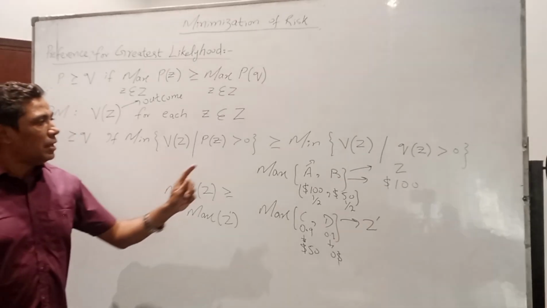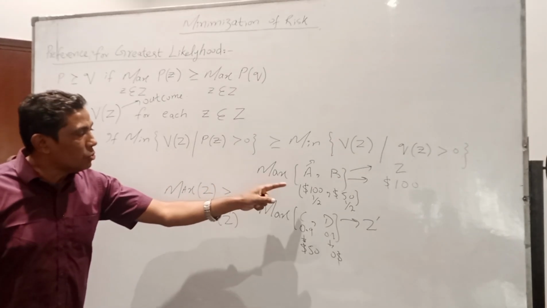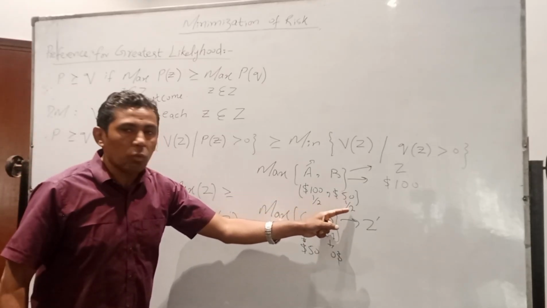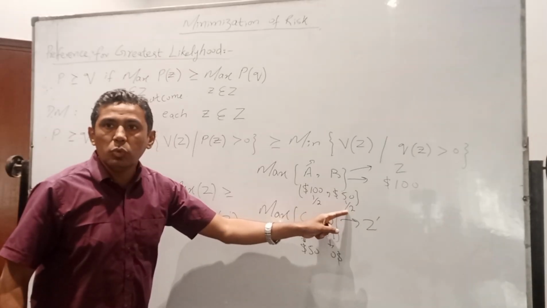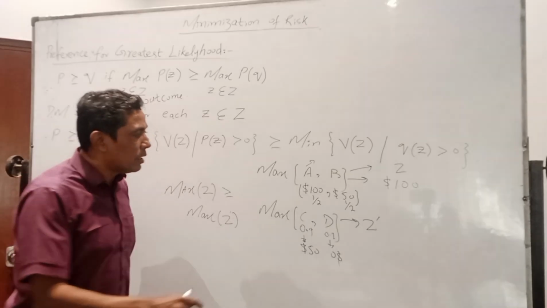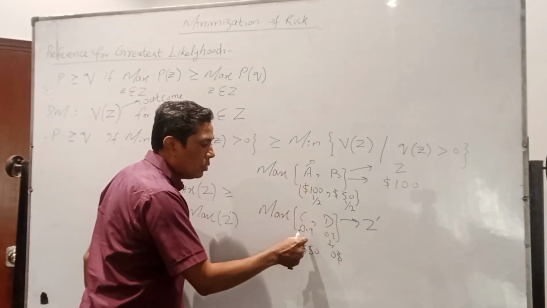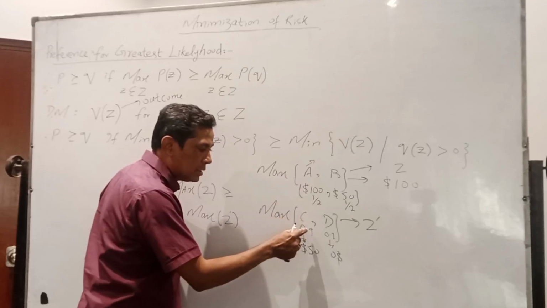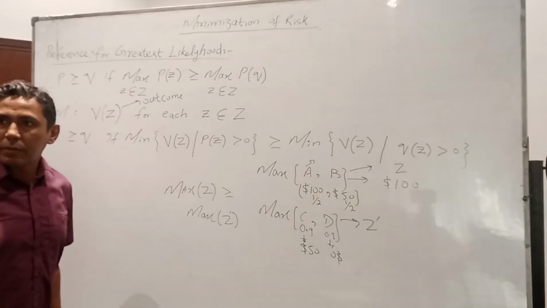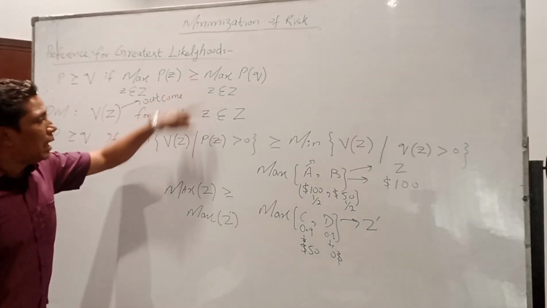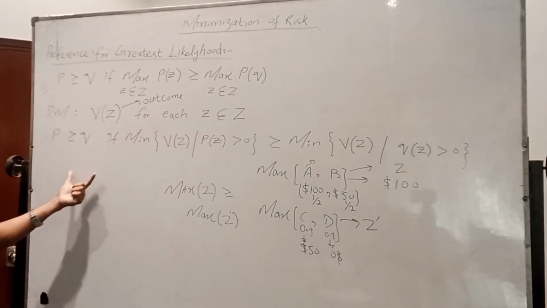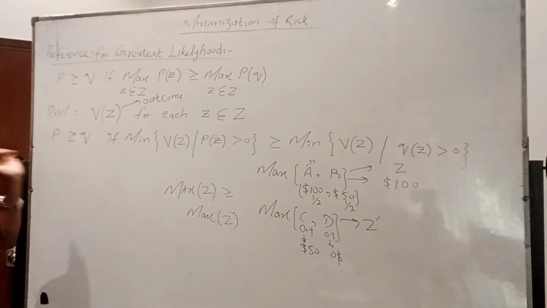Clear? Now here I said that the chance to get minimum value is 1 over 2. Clear? Right? And the condition on the maximum value will not be satisfied because it is 0.9 and there is 0.5. Clear? So both conditions should be satisfied simultaneously. We will have a numerical example, then it will be more clear for you. Clear?